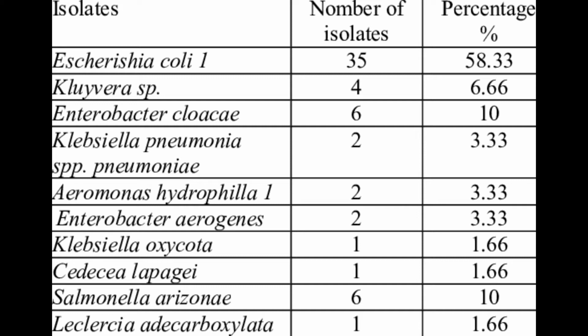So let's move on. In summary, the Proteus vulgaris has positive H2S production, and the ornithine decarboxylase is negative. Their indole is positive, and their citrate is positive. In the Proteus mirabilis, their H2S is positive, while their ornithine decarboxylase is positive. Their indole is negative, and their citrate is positive.